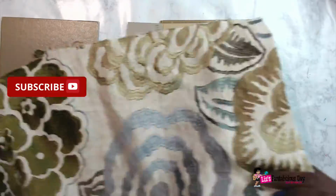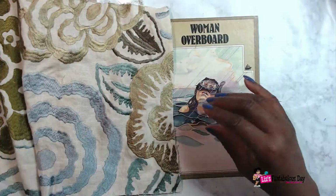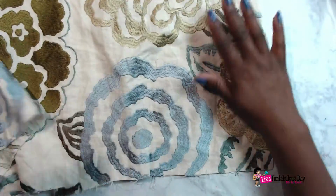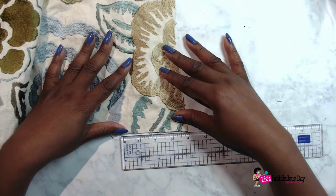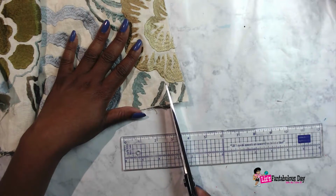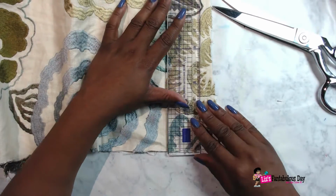So here's our fabric, and this is a fabric that I got at a thrift store. It was like a remnant, and I've had it for a long time. I didn't even think too much into it. I just went and grabbed some fabric out of my room. Now I am going to make this around 4 inches. I'm going to cut it. Now, yes, the spine is 2 inches, but we want to have some overlap as well.